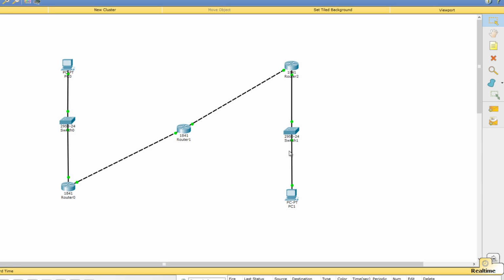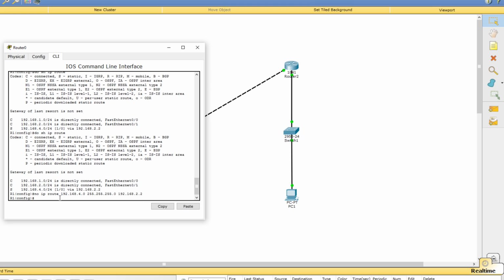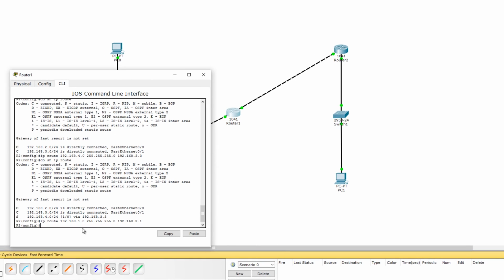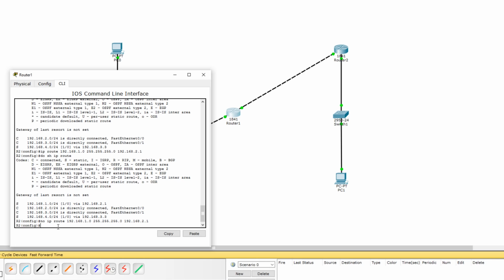To solve this is why we need dynamic routing. So I'm going to quickly remove all the routes that we just created. I'm going to say no IP route for the 4.0 network that I removed from here. Here we have do show IP route. There are two static routes that we created, so I'm going to remove both those static routes. If you remember how to negate commands, it is just a no. Okay, I'm going to remove 1.0. I'm going to remove the 4.0 route.